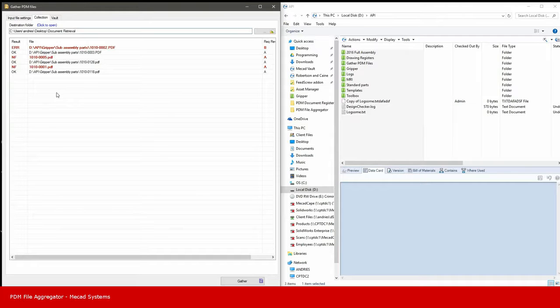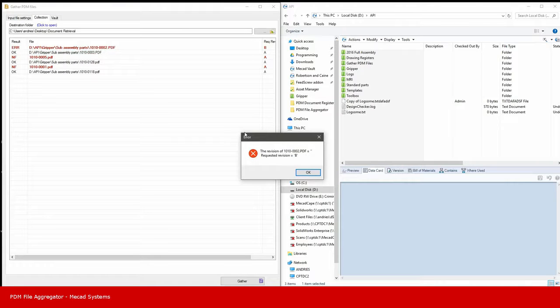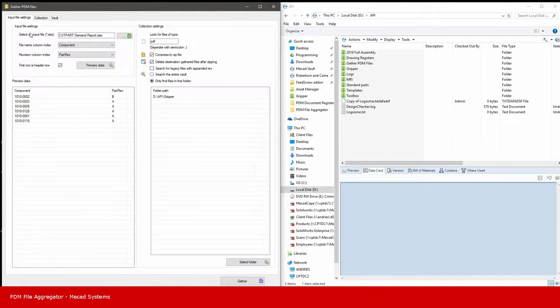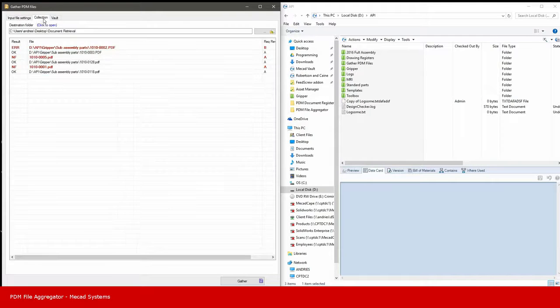And after a short while, we can see that the list of files that we were looking for pops up on my screen. There are three bold items over here. To see what any of the results mean, I simply double-click the item. Now the message in this case tells me that the revision of the 002 file is nothing and the requested revision is B. Now that would correspond to what we're looking at here. So that tells me that there is a PDF file in the vault. However, the file in the vault has no revision and the requested revision is B. And therefore the error message that pops up over here.